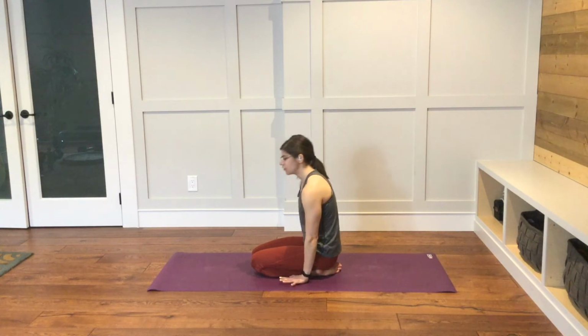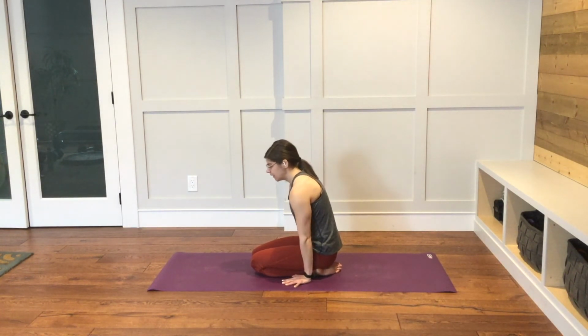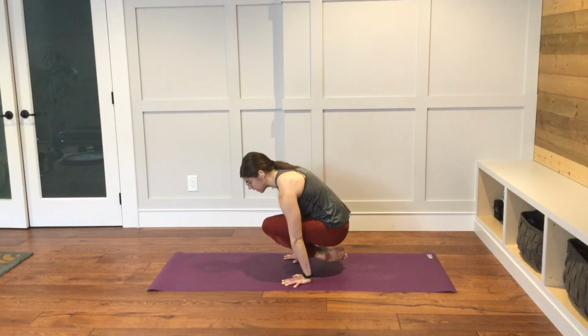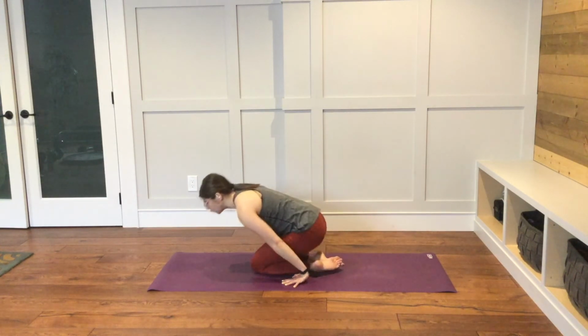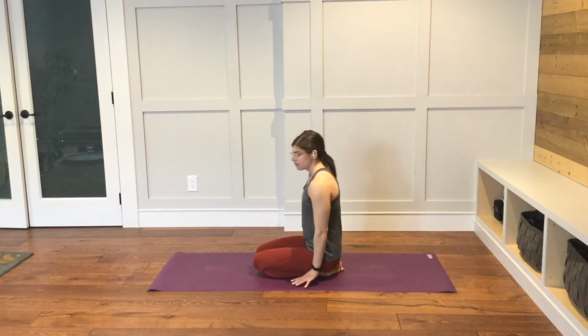So you'll press your hands down into the mat, fingers spread nice and far apart. And see if you can engage your core. Maybe you lift your knees up. Maybe you lift your feet up as well. So we'll try this a few times and see what happens.